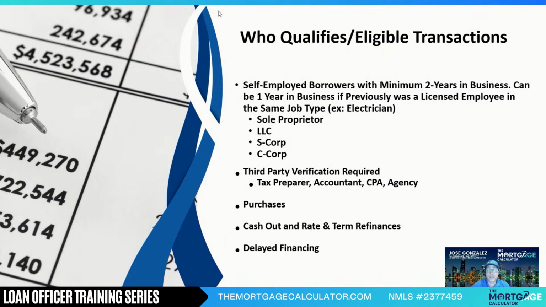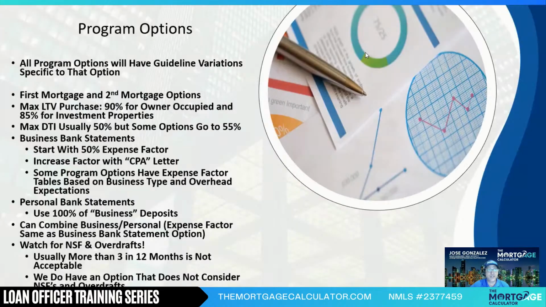Purchase price, the appraised value will be the market value. In some cases, we actually have delayed financing in some of our more extreme outlets that will even include rehab costs in the cost of the property, right? Purchase price, closing cost plus rehab. We have one that does that. I found out today. That's pretty cool for delayed financing. So we covered there who qualifies and eligible transactions.